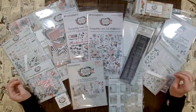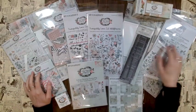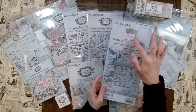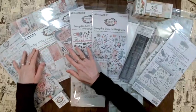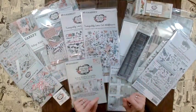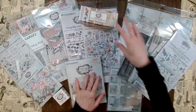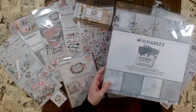So I hope that I didn't promise too much, because as you can see, we have all these great new items here. And I thought we start with these 2 releases. So over here we have 49 and Market's new Eucalyptus release, which is actually called Swatch Eucalyptus. And these colors fit amazingly well with the other new release, which is called Vintage Artistry Tranquility. So that's why I thought I split the videos in 2. We have another one that's more in the reddish color, and then we have this one here that has this beautiful spring green color. And let's start over here with the eucalyptus theme, which is called Color Swatch Eucalyptus.